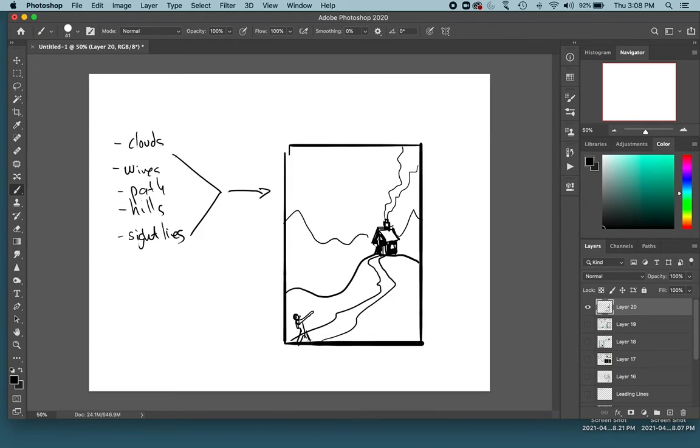Walking up to that house. What else do we got? Oh, let's think of wires. Got some little wires coming off here to a telephone pole. I use wires a lot for leading lines as well. You can do a fence. This is just another one I came up with.